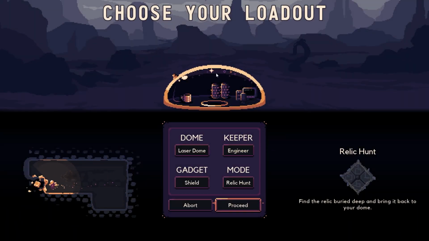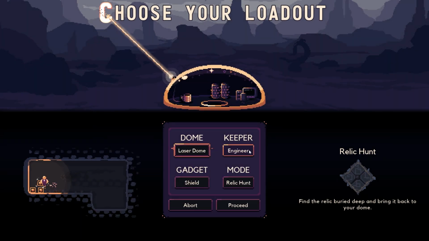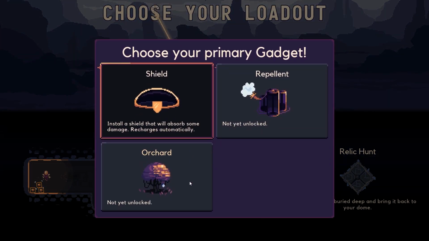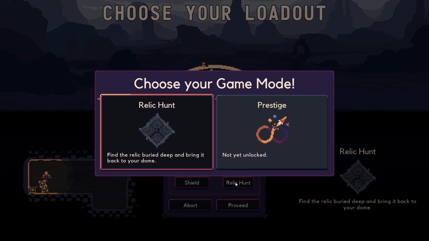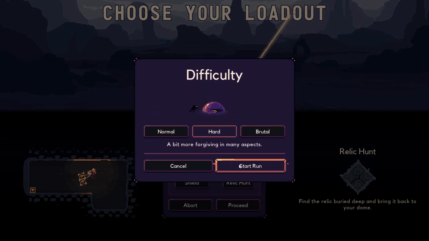Okay, this is our dome look. We get to choose a dome. Okay, laser dome. Oh, we haven't unlocked any of the others yet. Engineer, we haven't unlocked any keepers yet. Yep, haven't unlocked any of his gadgets yet and haven't unlocked any of the modes yet. So let's just get started then.